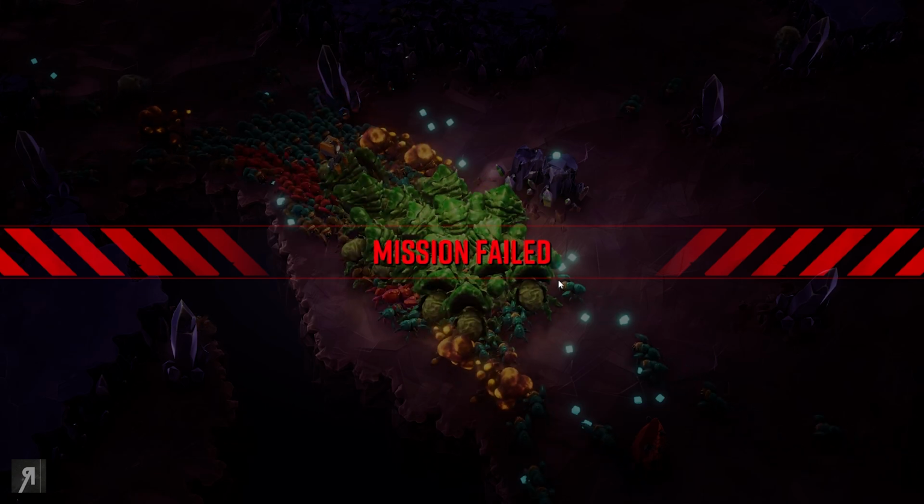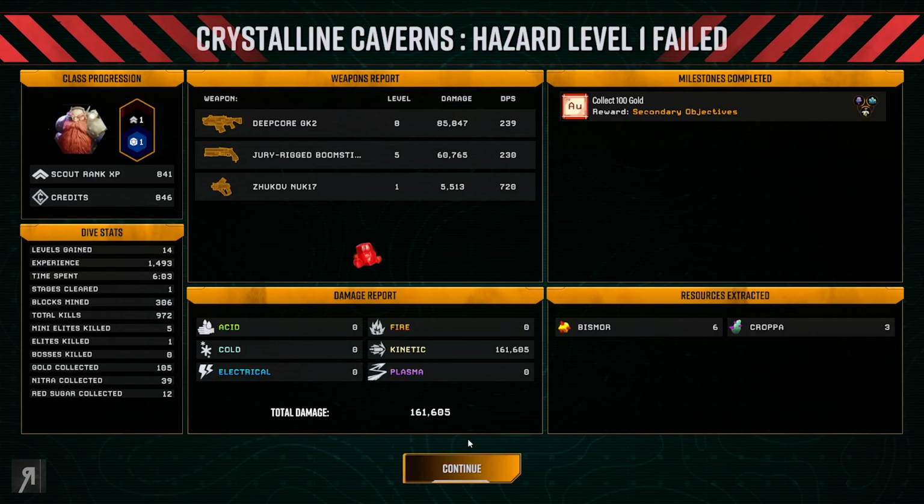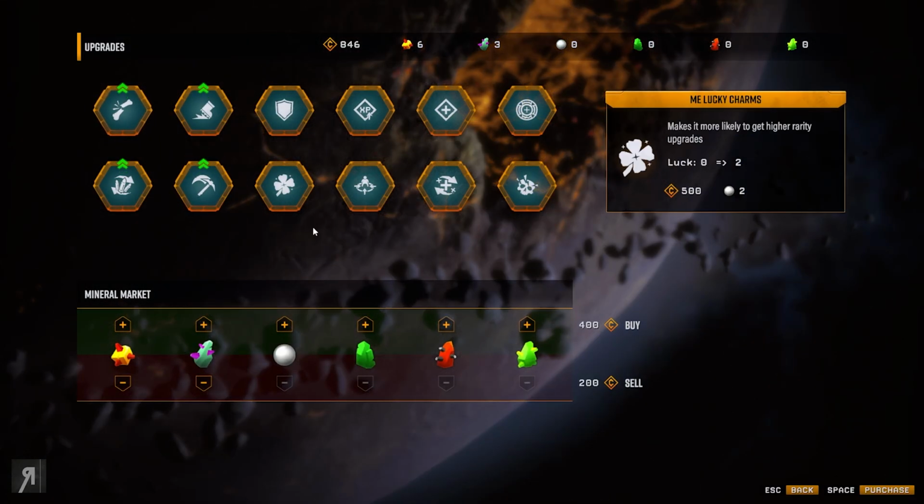See, now that's exactly what I'm talking about. Boom, we're dead. Look at that. We actually died. I can't believe it. But there we have it. We now have secondary objectives unlocked, which means that we can do even better next time around.